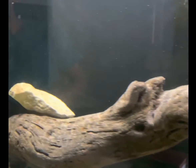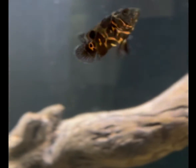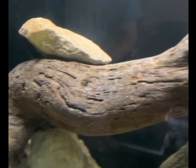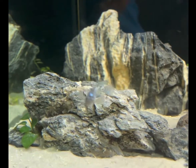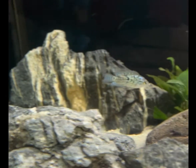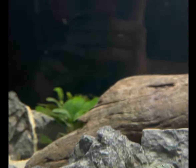In this tank, I just was tired of my Frontosas always hiding off in the back corner. Beautiful fish, I do miss them, but their personality just wasn't what I was looking for. So I went ahead, traded them in, and got a fish that's basically the dog of the fish world. The Oscar Fish are the most personable fish, and from what I've seen on certain videos, you can actually train them to do certain tricks with food.